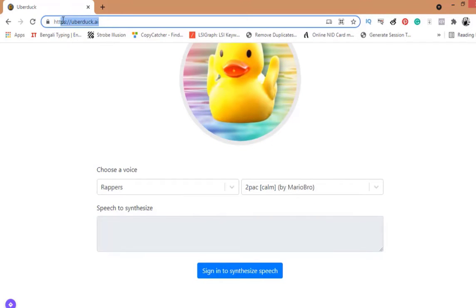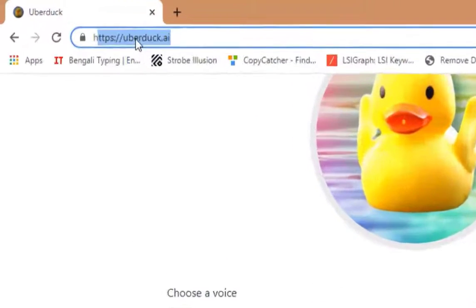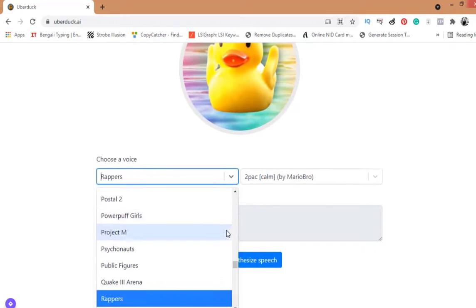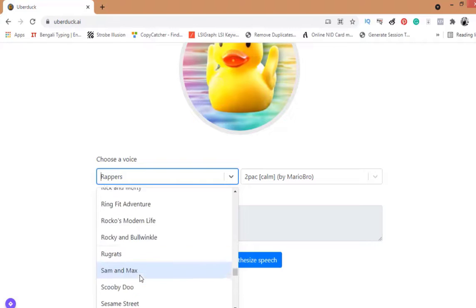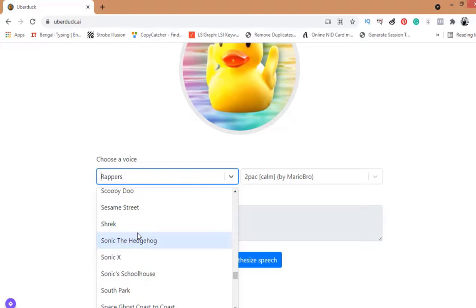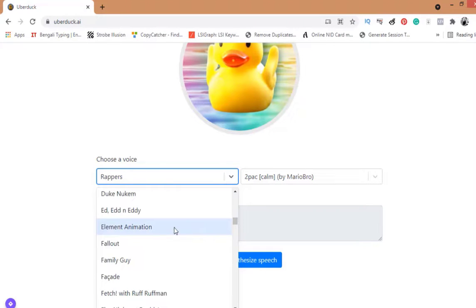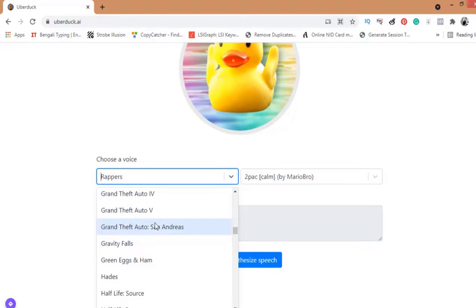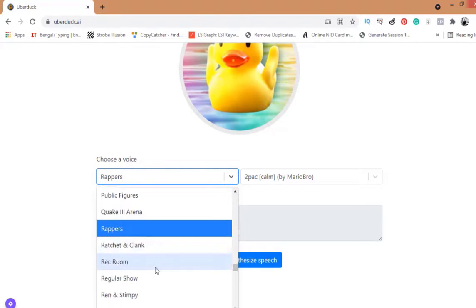It's an artificial intelligence website, and if you click here and try to choose your voice, you can see there are an unlimited number of celebrity voices and voices of famous pop culture characters from cartoons like Ed, Edd n Eddy, Tom and Jerry, Looney Tunes, and characters from games like GTA 5. So you will get all the character voices here.